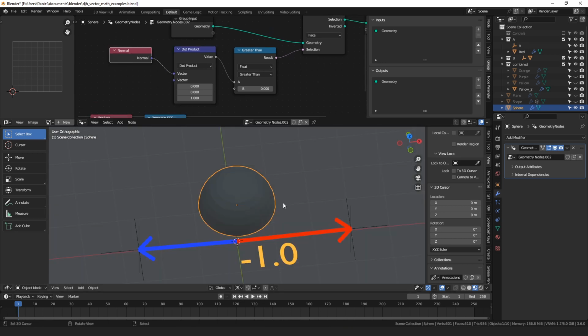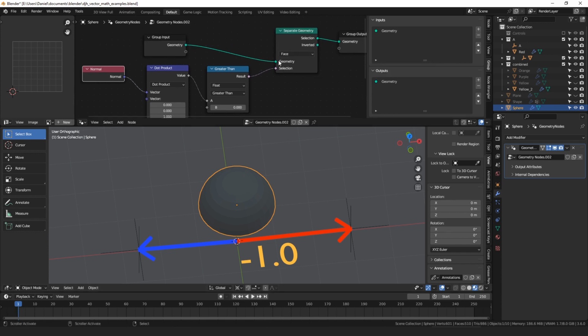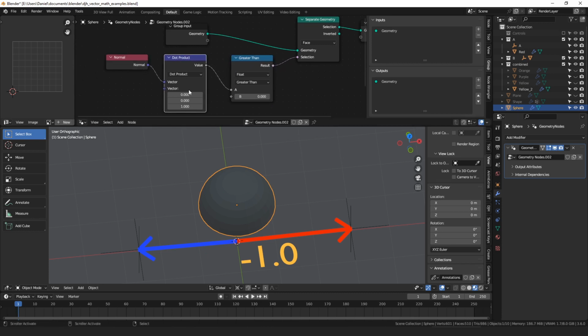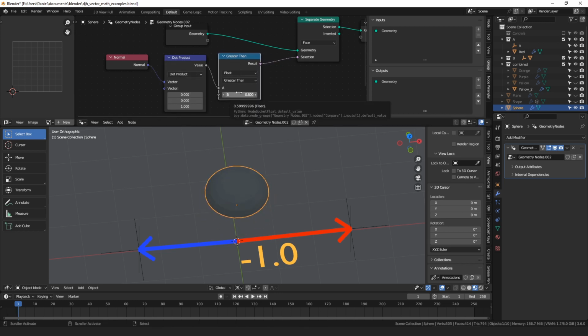So I'd say the most common way I use dot product is to select the upward facing or downward facing parts of a mesh, whether that's because I want to extrude them or move them or whatever else the case may be. So as an easy example of how that could be useful, maybe you have some plants you want to scatter on a terrain, but you only want them to scatter on the flat, upward-facing parts of the terrain and not on the cliffs. And so when you have, say, a distribute points on faces node, you can put a selection into that, and that selection could be this setup here, where you have the normal dot up on the z-axis, and you could have some greater than threshold to select how upward-facing a face had to be to get grass or plants or whatever scattered on.